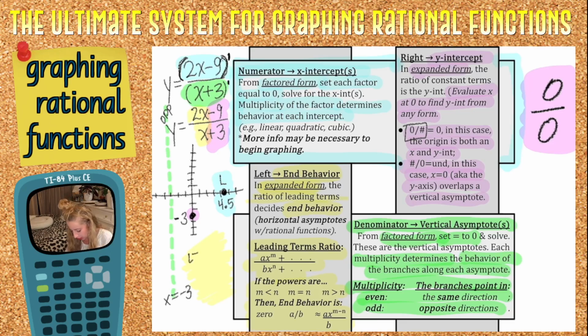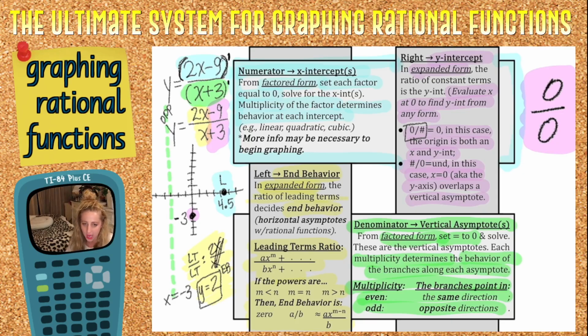So leading term over leading term in this case is 2x over x, and if you can reduce it, you're going to reduce it. The x can cross out, so I'm left with 2. As x gets bigger and bigger, if this is y equals 2 right now, well, what does y equal for end behavior, meaning way out when x is infinity and way out when x is negative infinity? There isn't even an x here. y is 2. That's a constant. So that means y is always 2. So your end behavior in this case is a horizontal line.